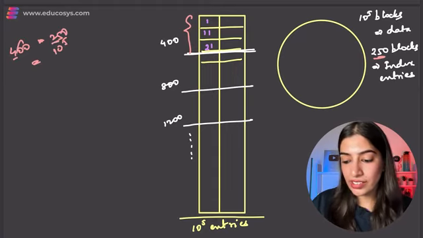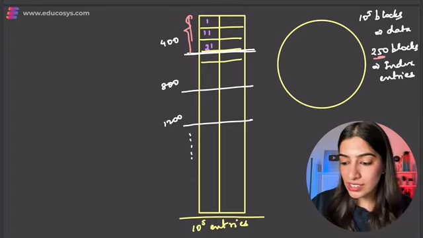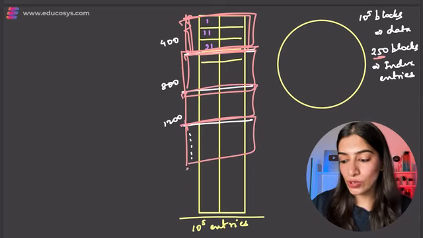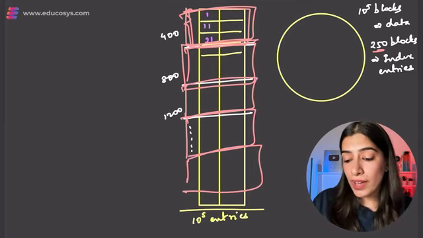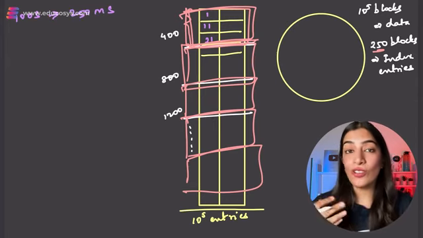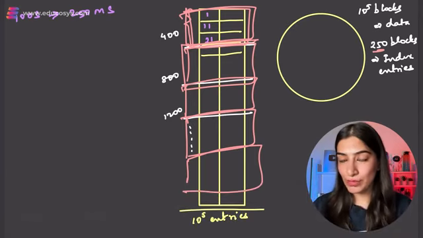So this is 100 and then 3 more zeros, so 10 power 5. So that is why, see, this is one block on the hard disk, this is one file block on the hard disk, this is one file block on the hard disk, and so on. So that is how we optimized from 100 seconds to 250 milliseconds. But now the question is, can we optimize this even further? Let's see if it is possible.